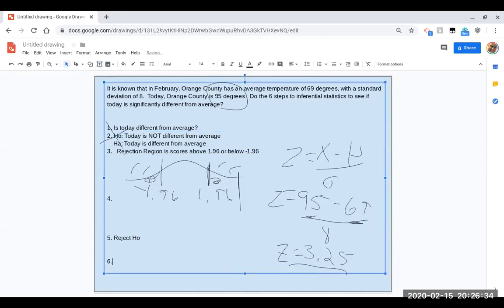So I rejected the null. And so now what I could do is go back and look at my conclusions. And this says today is different from average. That's the one that's left. Today is different from average. So you might want to think that I should write that. But again, like I showed you in the video when we were talking about conclusions, that's kind of a lame conclusion. It didn't really tell you anything. If you said, hey, grandma, today was really different from average. Grandma's not going to know what you mean. So if you conclude that there's a difference, then you need to be clear and actually get specific now about where the difference is. So here you would say, instead of saying is different from average, today's temperature, really, we should say, higher than average. And that is much more specific.